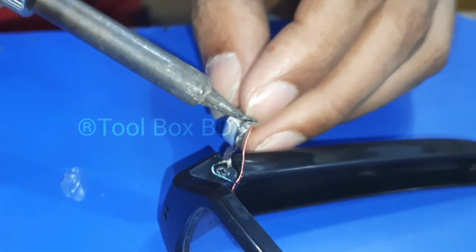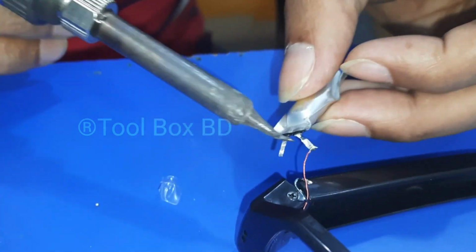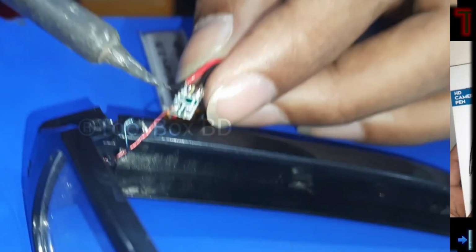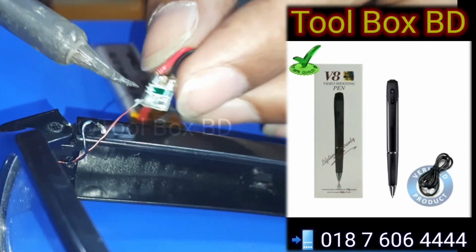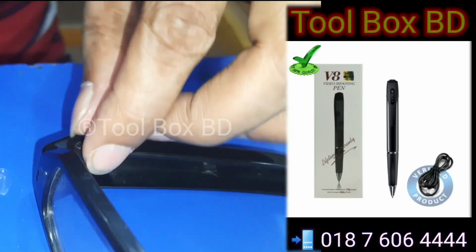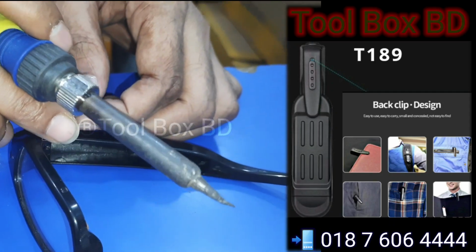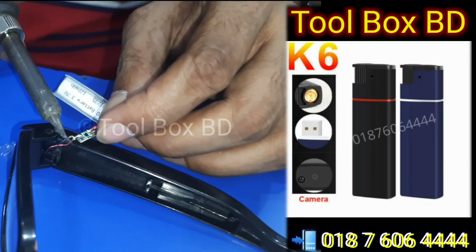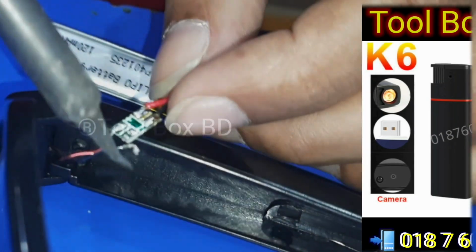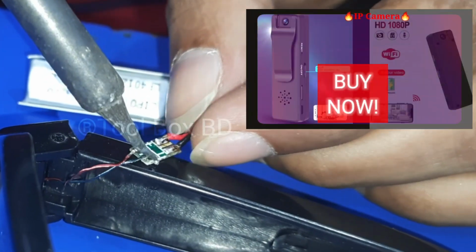Simply take out the dead battery. This battery is totally damaged. We have detached it with a soldering machine and will resolder the new battery. This battery is okay. Now we are soldering the battery to the dead spyglass. Everything on this spyglass is okay, only a battery problem, and we are going to replace the battery.